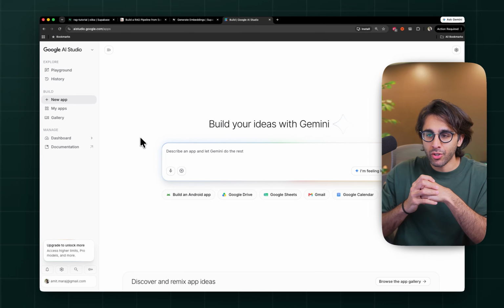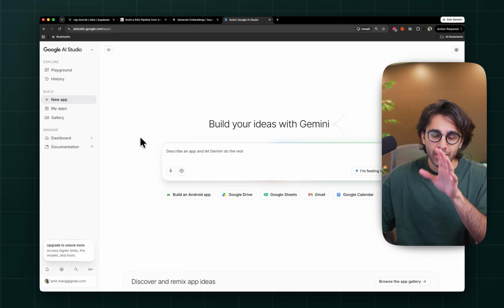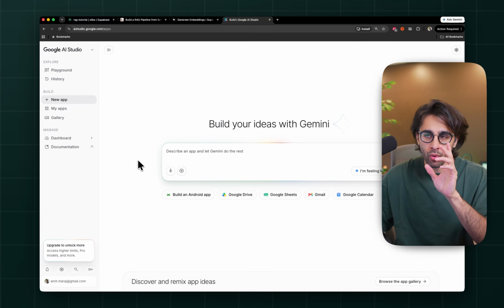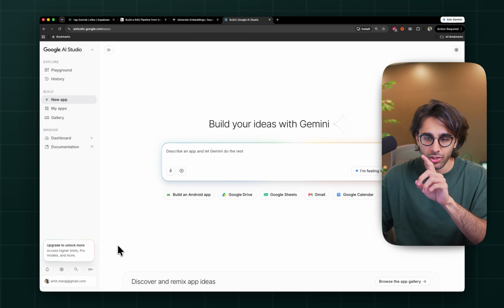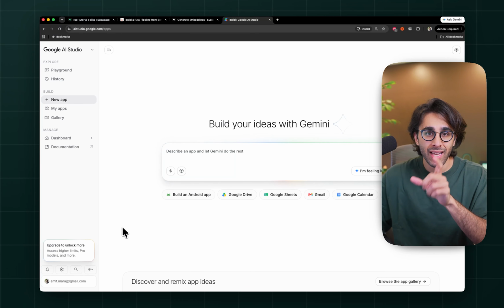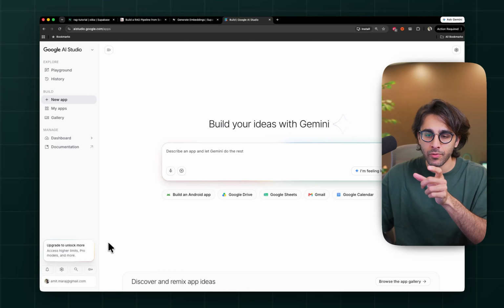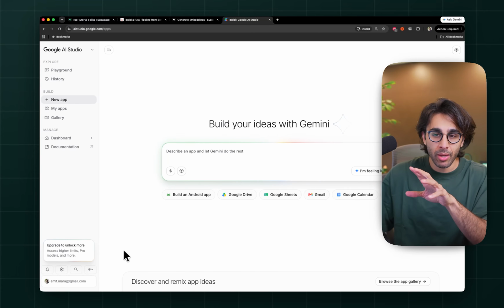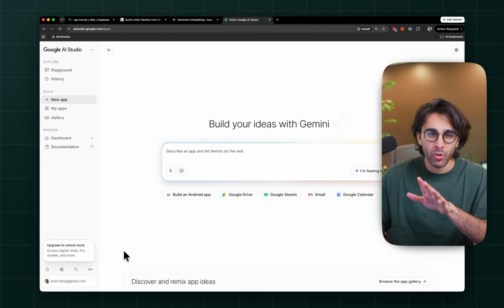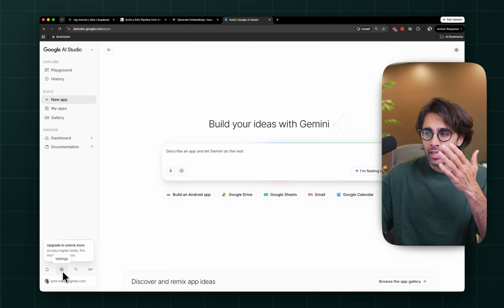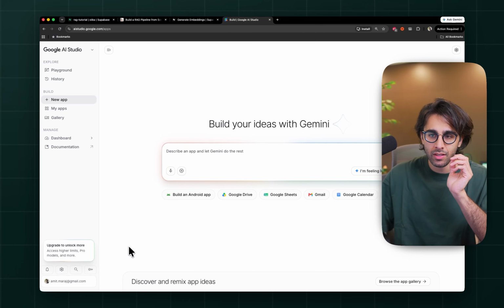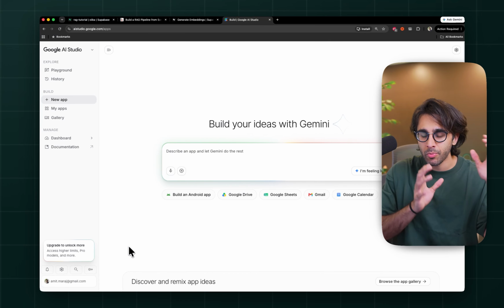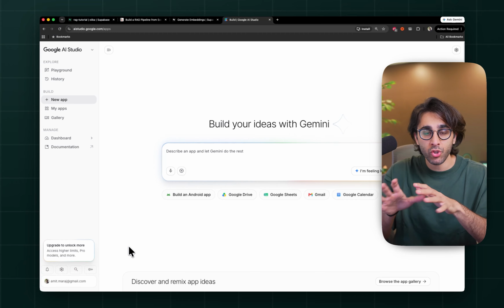So the next thing we're going to do is go to Google's AI Studio to get a Gemini API key. Now, I'm going to show you this build without using Gemini's API because Supabase actually has a built-in way of generating embeddings for you. But if you want a more accurate representation of your sentences, use Gemini's model instead. It's basically almost free. You do have to sign up for an account and then put in your payment details because it does still cost you money. So if you want the free solution that's wrapped in with Supabase, go for the one that I'm going to show you during this build.